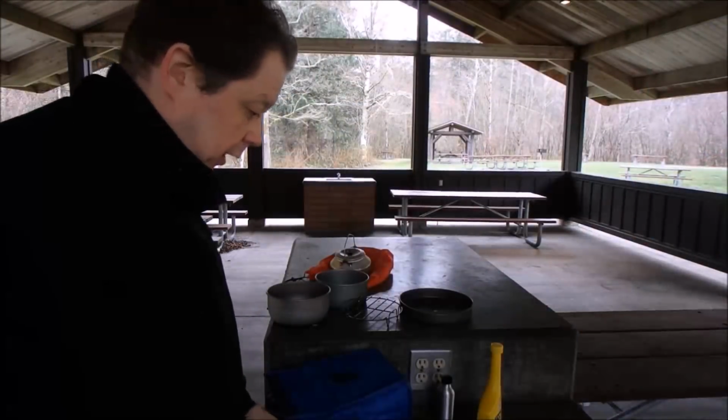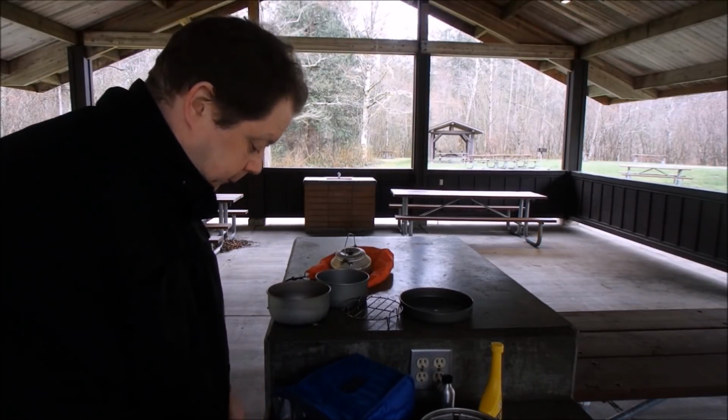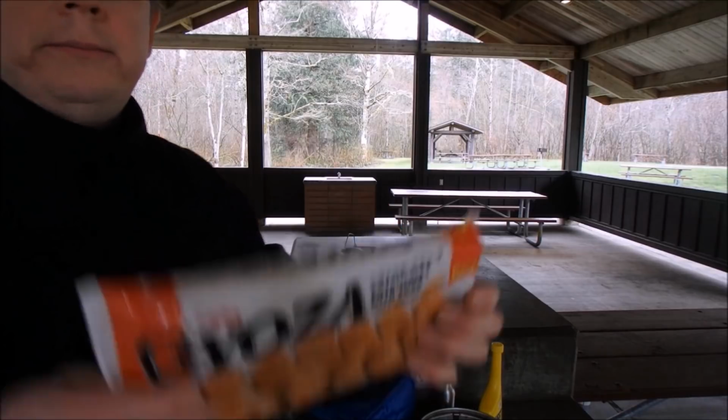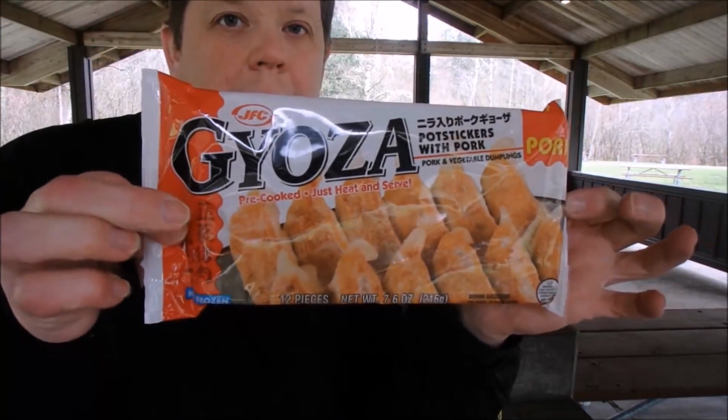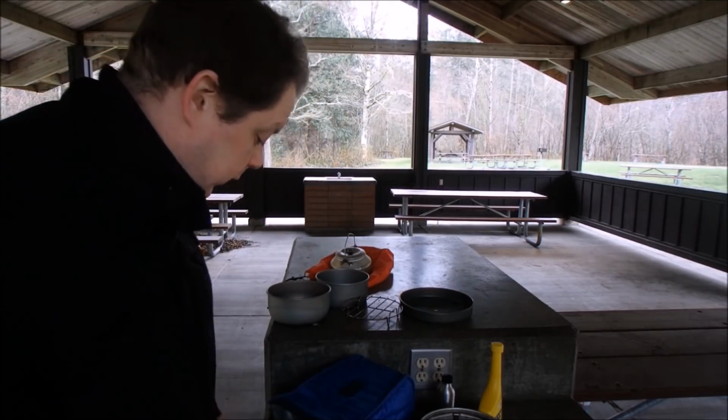Let's make some pot stickers in the Trangia 25.8 set. Okay, so here's the set, which I haven't lit yet, but I'm a little bummed out because I got the gyoza. I got this at Wajimaya. I have my receipt. I'll throw it up on the screen.